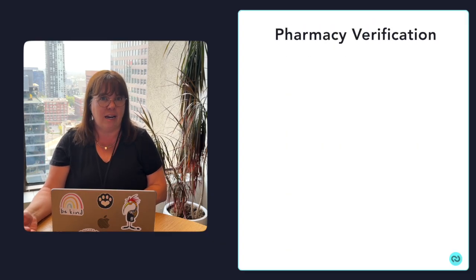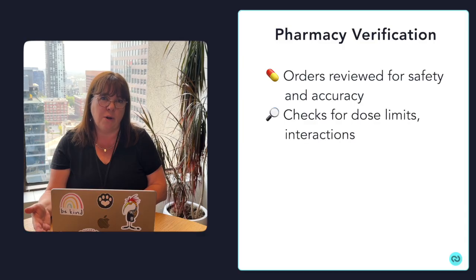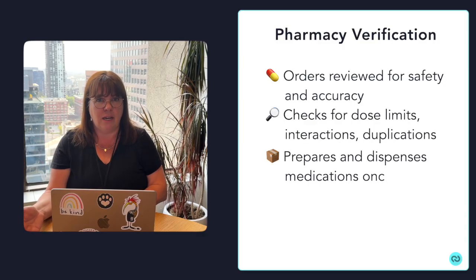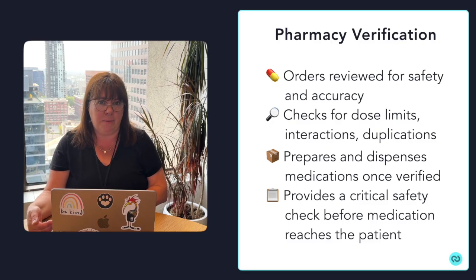Once we have the order entered into the system, the next step in the closed-loop med management is pharmacy verification. The order is transmitted to the pharmacy module or system where it is reviewed for safety, dosing, and potential interactions. This is a step to confirm that what was entered is appropriate before it reaches the patient. It also confirms the timing, so that medications can be dispensed to the appropriate locations at the appropriate times.